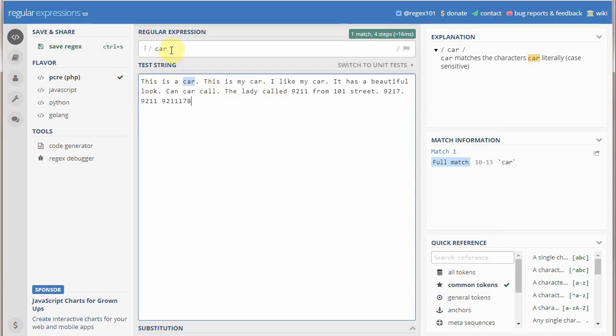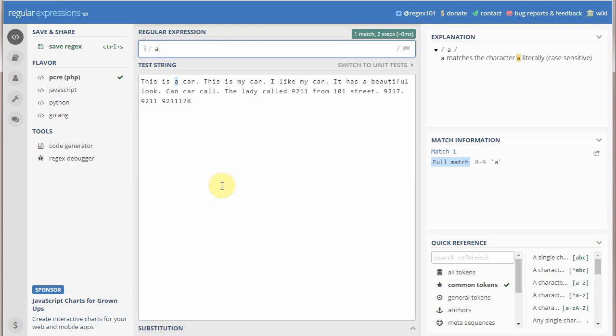One more example to see the difference between global mode and standard mode. Let's suppose this is standard mode, and standard mode will search for the first occurrence of letter A, and you can see this is the first occurrence of A, and it will stop its search there and match 1 full match, A. Actually, in case of a standard match, there will be one result at maximum, and that will be the first match.